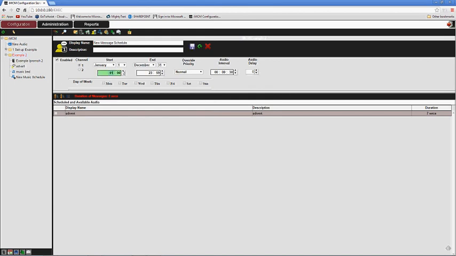And I'm going to have it only run from 8 a.m. to, well, let's say 5 p.m. So keep in mind it's a 24-hour clock, 1,700 hours. If you have other schedules, you can choose to change the priority of any specific schedule so that those type of adverts may have a higher priority over others. And the audio interval is where you decide how often those audio files are going to play. So I want them to play every 30 seconds. So I'm going to leave that at 30 seconds.